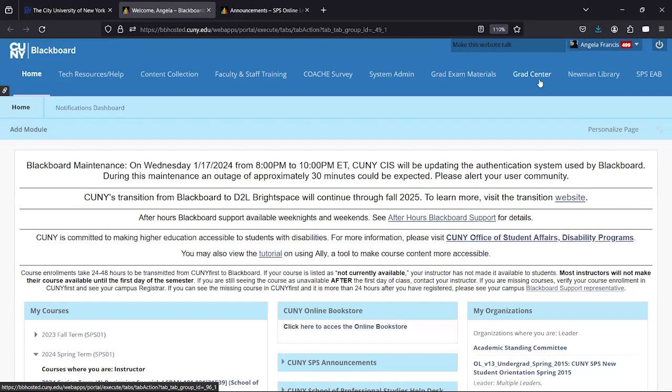That's all fine. So don't be too nervous if you log into Blackboard and this looks different than what you're seeing on my screen or in a video. What you do want to keep an eye out for at the start of the semester is to just check to see if you have this Newman Library button. This one can be very helpful.